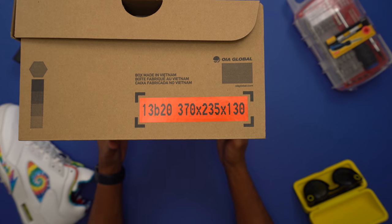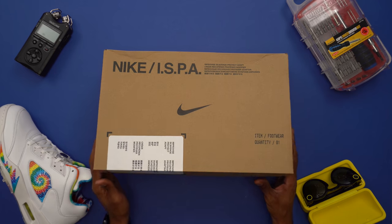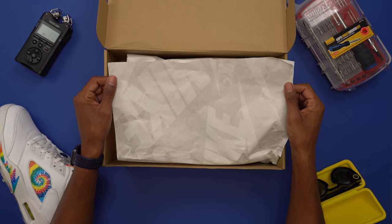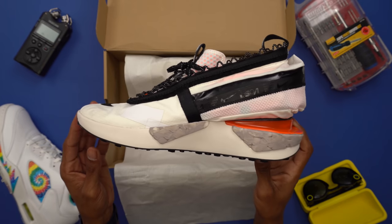It adds character to the box, but uniformity? Yeah, this ain't it. So with all that extra happening on the box, you would assume that the inside would be just as busy, but it's actually the opposite. There's nothing — literally just plain brown, and the paper is even the plain white paper with the Nike swoosh logo on it. And then that leads us to the kicks. These right here. When I first opened these up, I was trying to think of a word that would describe them, and the only thing that came to mind was unique. I've seen a lot of shoes over the course of my career in the sneaker game, and I have to say that the Drifter Gator is the most unique of the bunch.